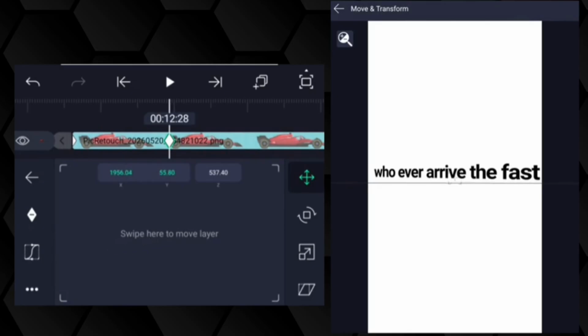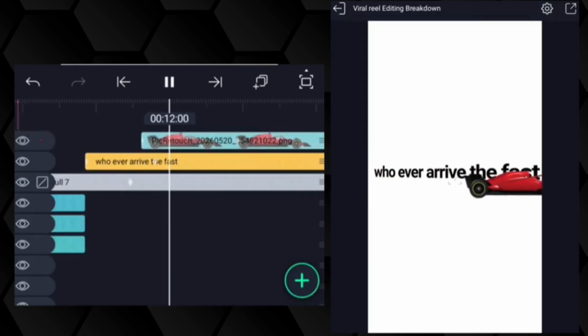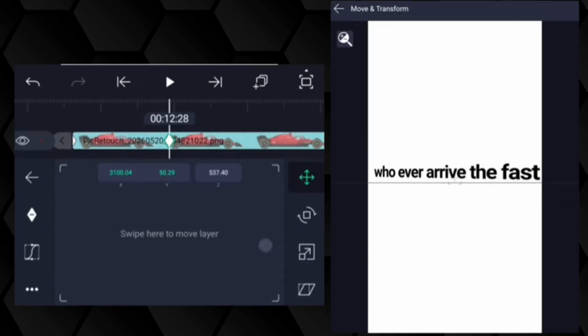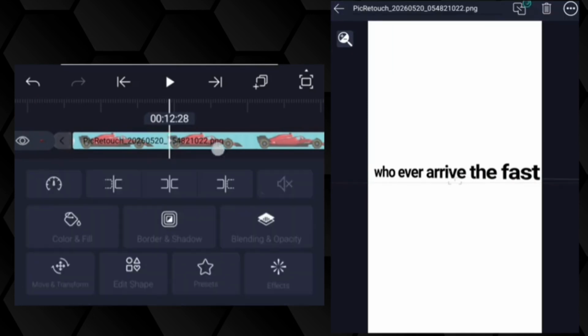Now make the car a little bit down and also add an effect called flip layer on the text.